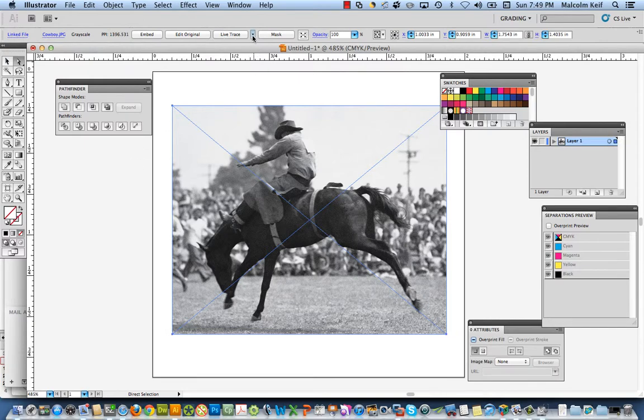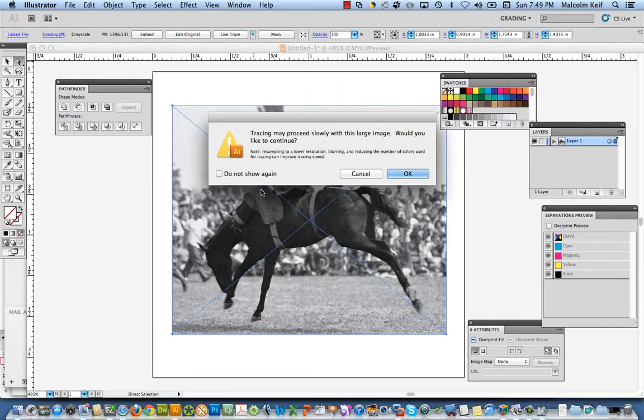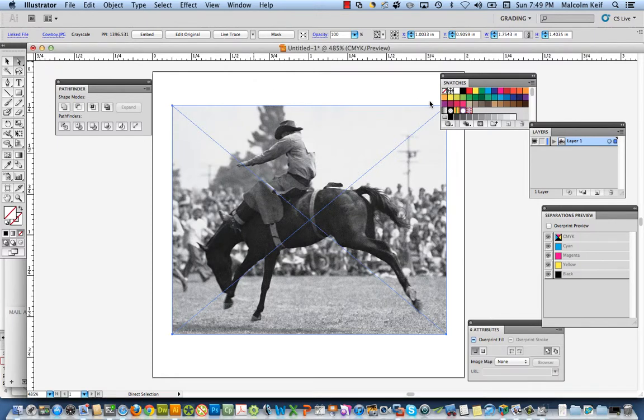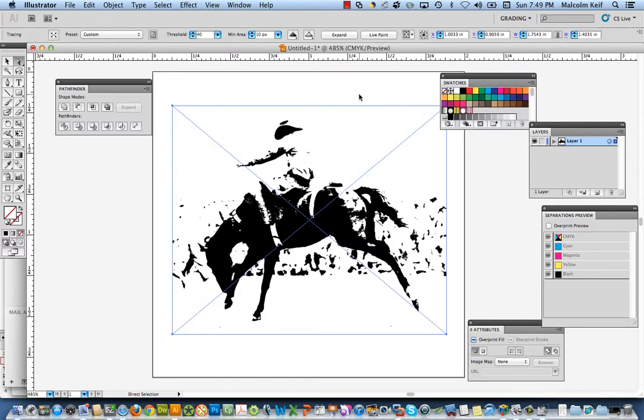This is just a photo I'm going to live trace, and I'm going to basically posterize it by setting it on the black and white mode and ignoring white. And then in my situation, I'm going to go ahead and do the threshold a lot lower. You need a pretty high contrast image to do this well, but it's doable. So go ahead and trace this thing, and we'll then pick it up once this thing is done.